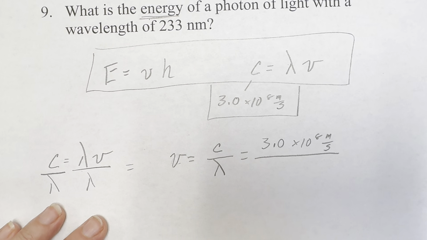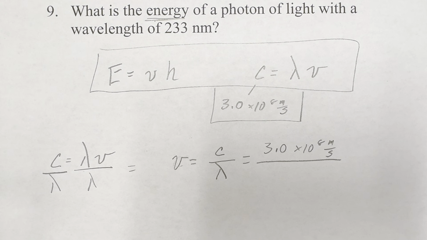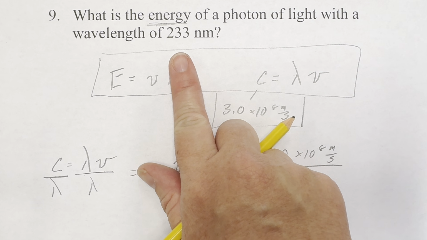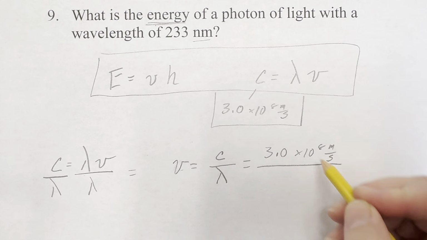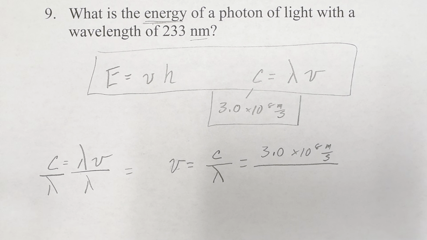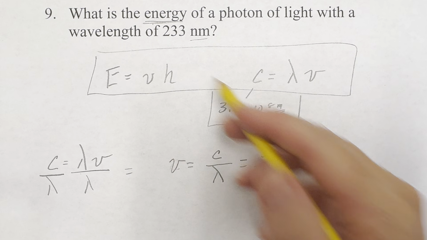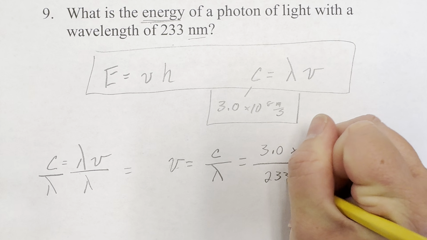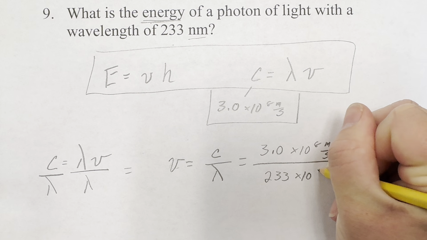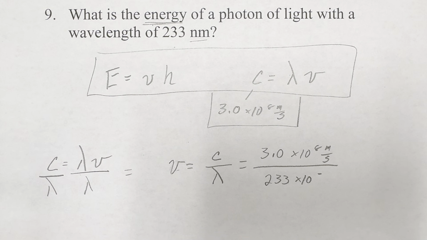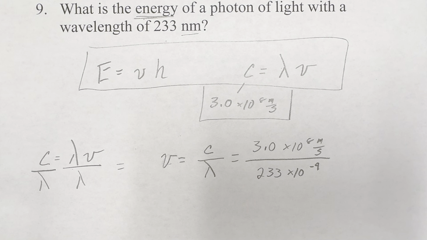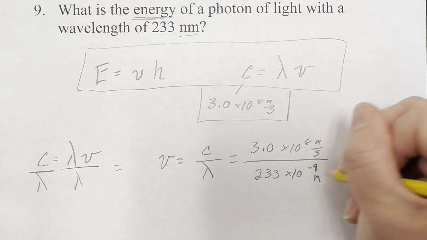And then your wavelength here is 233 nanometers. Now be careful. This is in terms of nanometers. Your speed of light is in terms of meters. So you can't leave this at 233. All I do when I take this number is I go 233 times 10 to the negative 9th. You will be given the conversion of meters to nanometers. If you would prefer to do a factor label problem to change those nanometers into meters, you certainly could. That would be absolutely fine.